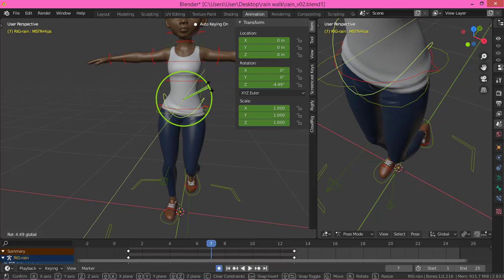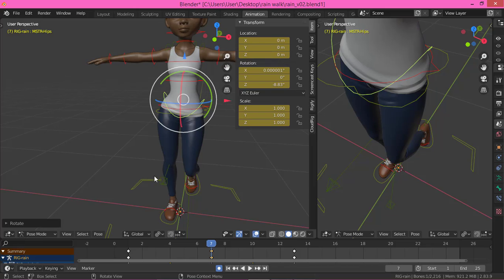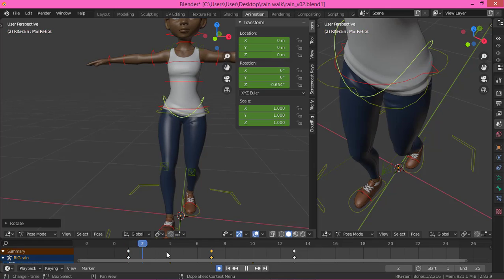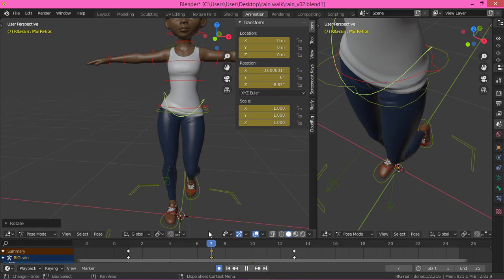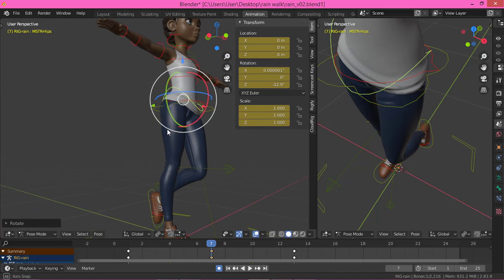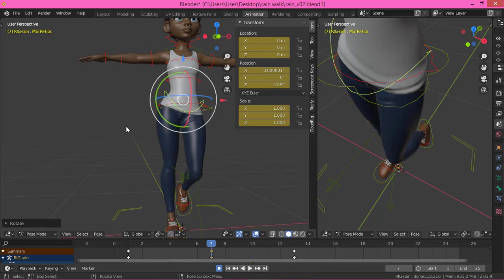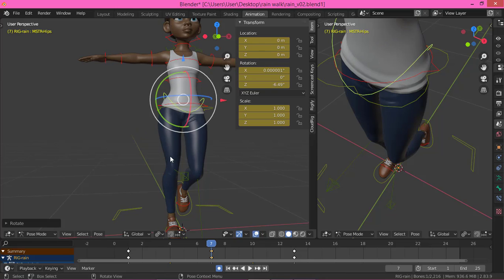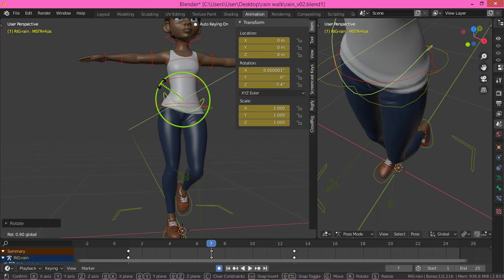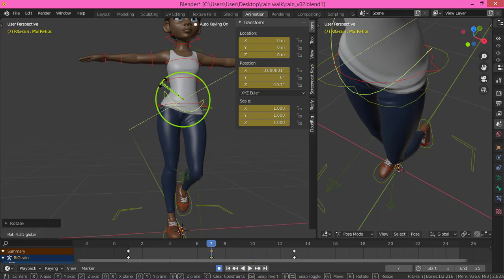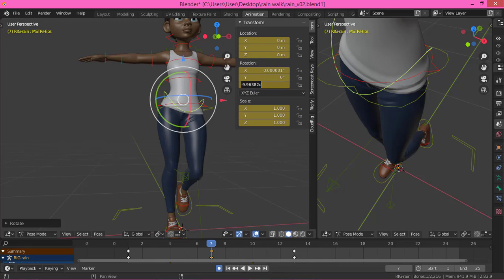So by rotating this hip, we rotate it up a little bit, so that on getting to frame 7, this hip is higher. I love to exaggerate stuff, and you can turn it down as time goes on. But we don't want this leg to be too stretched. So let's reduce it a little bit. Let's just make use of minus 10.